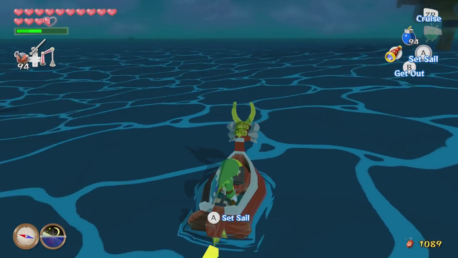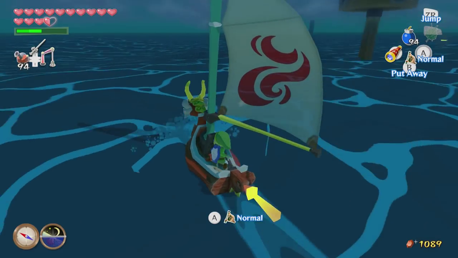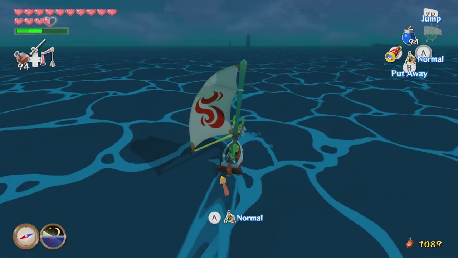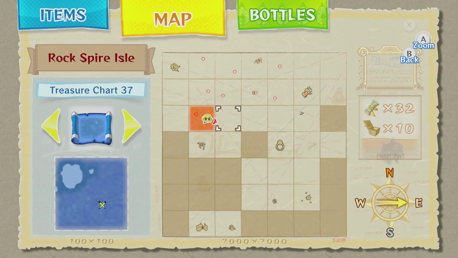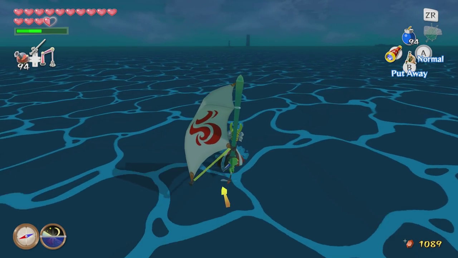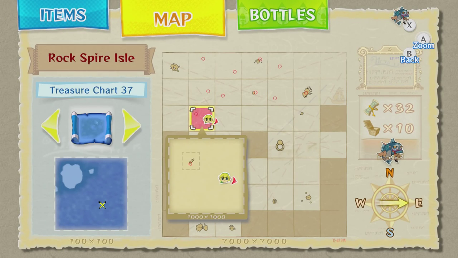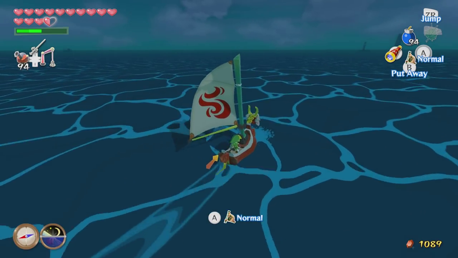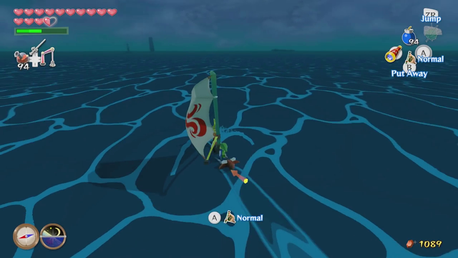There we go. North, south, east, and west. We have tattoos on our chests. Is that for Larry? Whoa, we're going to Roxpire Island. Have we already been to Tingle Island? Oh, no, now we're going to Tingle Island. What just happened there? Oh, we were on Roxpire Island. I see. Okay, understandable.